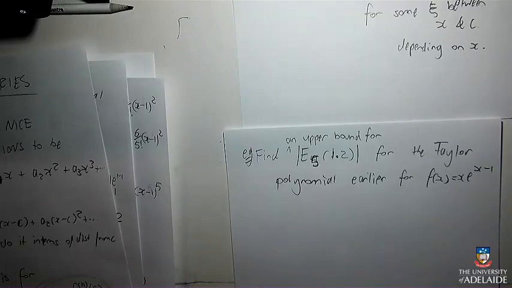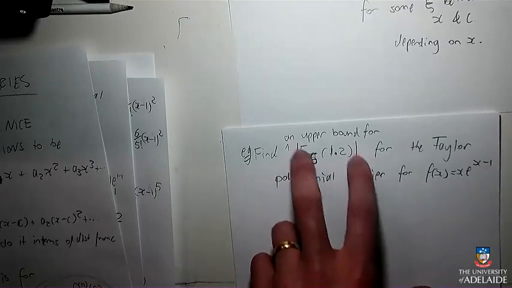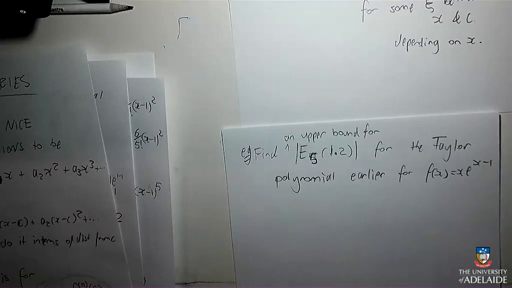So how far away is it? I don't really care if it's above or below, I just want to know the size, so we put the absolute value on. And when they say an upper bound, they mean a number that is bigger than this. Obviously you could say 10,000, it's definitely smaller than that, but we'd like to be more precise than that.